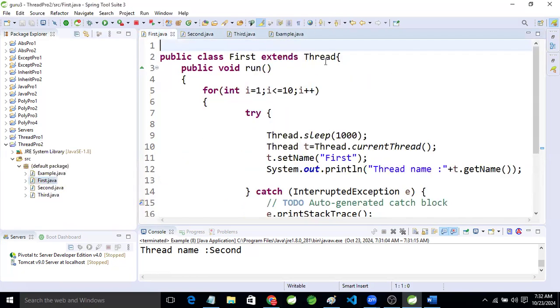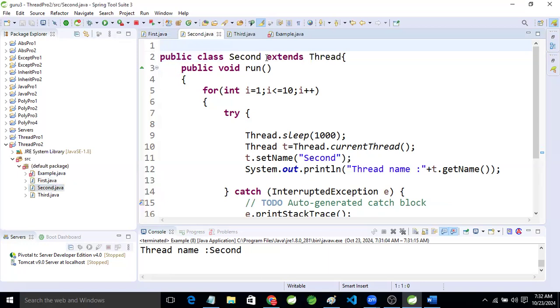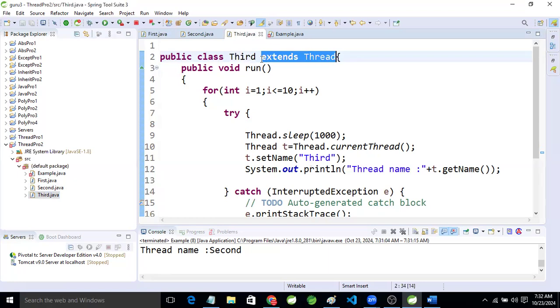I'm going to use the Runnable interface in place of the Thread class. So we use the implements keyword. Same thing we are going to use for the other threads.